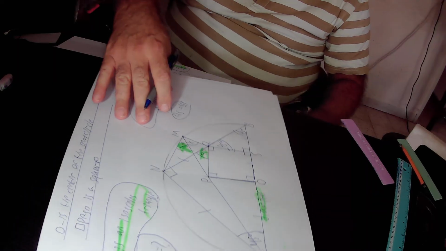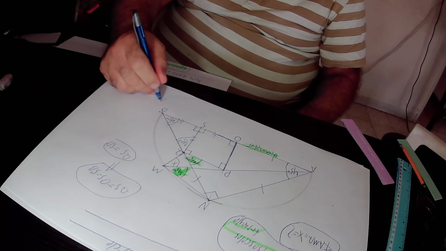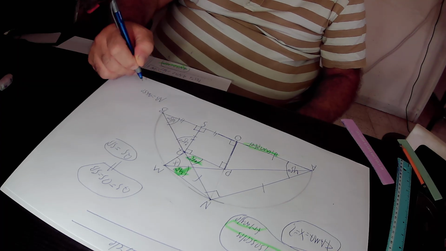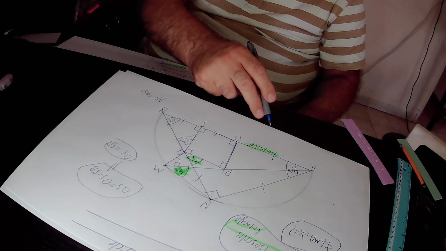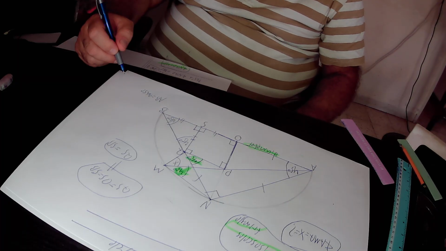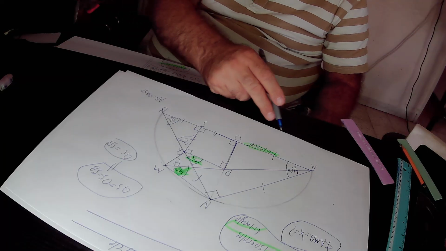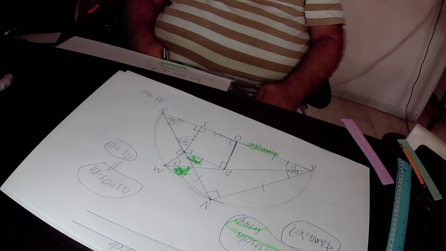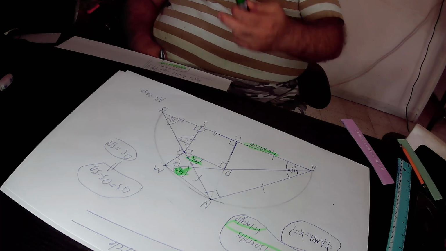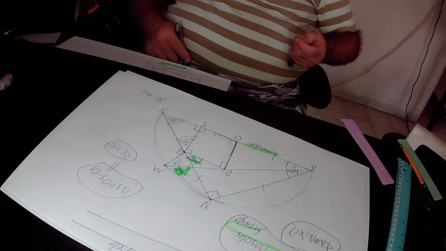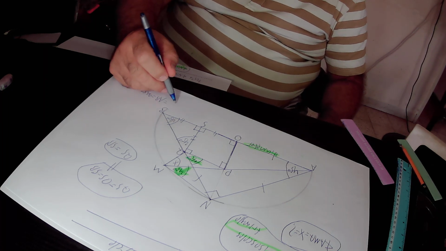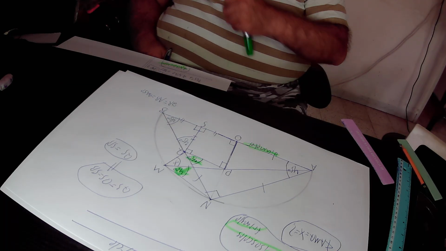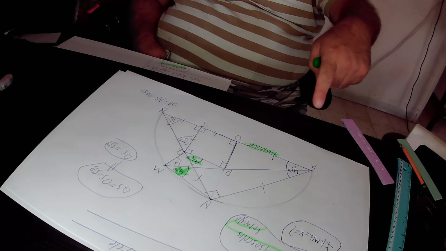So AB is the base of the associated triangle, triangle A and B, and AB also is the diameter of the semicircle. It is twice as long as the radius. So if the radius of this semicircle equals R, then the diameter AB must be equal to 2R. So AB equals 2R, and it is the base of this associated triangle, triangle A and B.